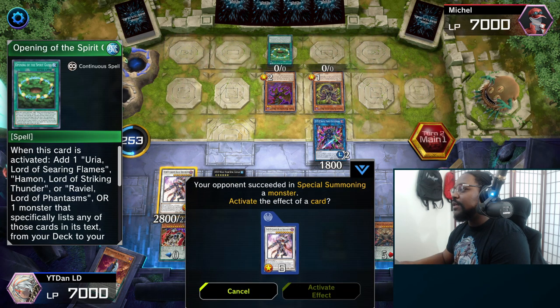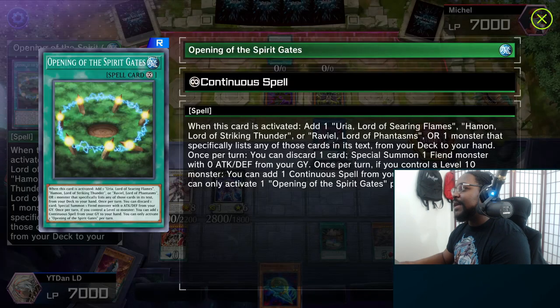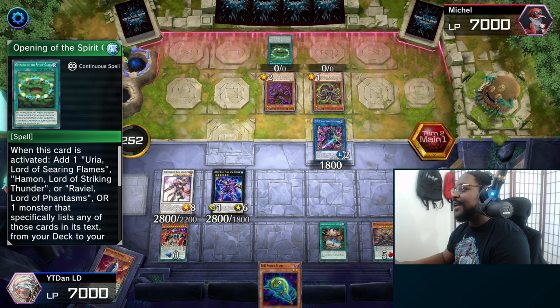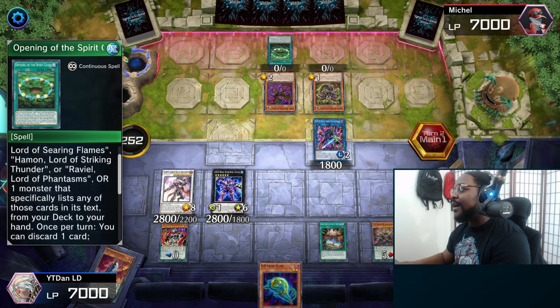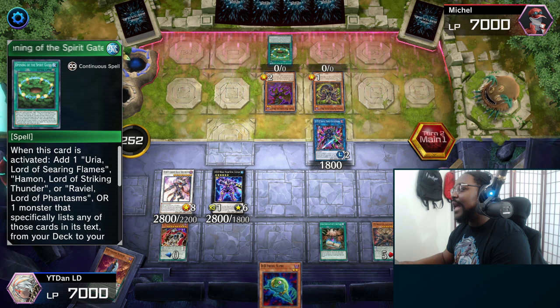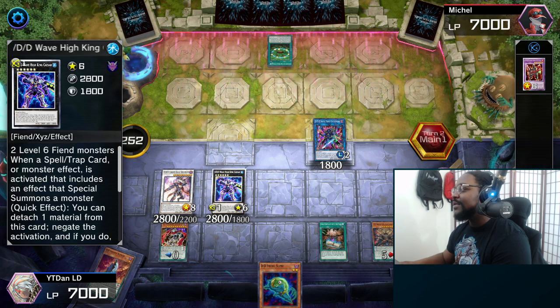If this is his only spell, I would be disgusted, because I literally thought he played this to bait me. I mean, this is pretty good, I guess, for his deck. But he's already fulfilled this thing. He's added a card and he summoned a guy. So he is going to get to summon that Hamon. When he summons the Hamon, I guess he's going to run this over, because I've already shown him what it can do.